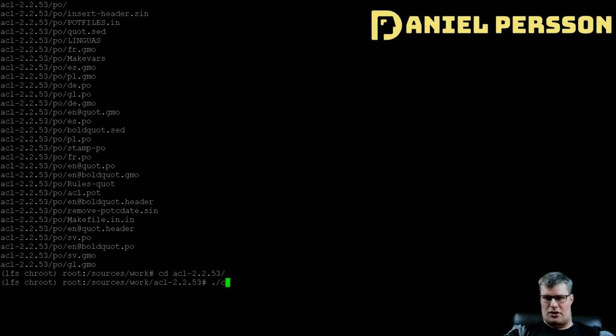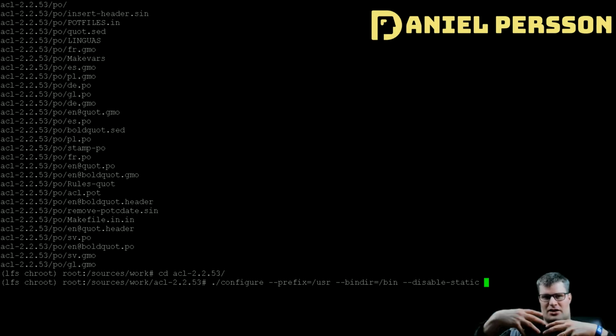And first off, we need to configure this with the prefix of USR, as we did before. We need to set the bin dir to /bin. We need to disable static. We don't want any static builds at all. We want everything to be dynamic, so we get all the libraries separately so they can be reused by other programs.